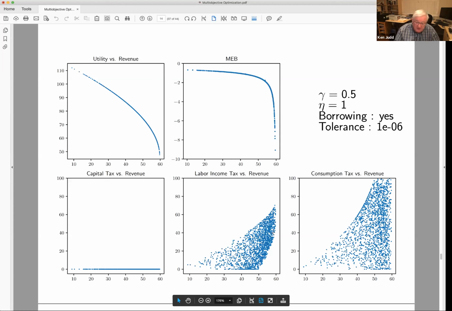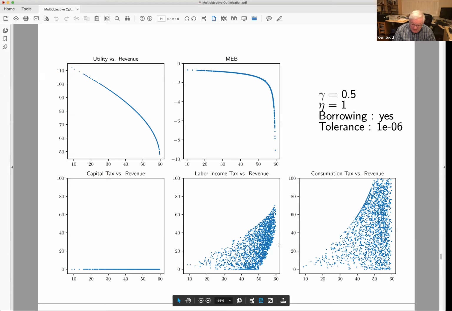And then what about labor income tax and consumption tax? Well, what we find is that you can't pin either one of them down. And this is the other beauty of the multi-objective optimization approach: you can argue all you want over should you tax wages, should you tax consumption. It turns out that it doesn't much matter, because once you're into revenue streams of like 30, you could do it with this range of labor taxes or this range of consumption taxes.